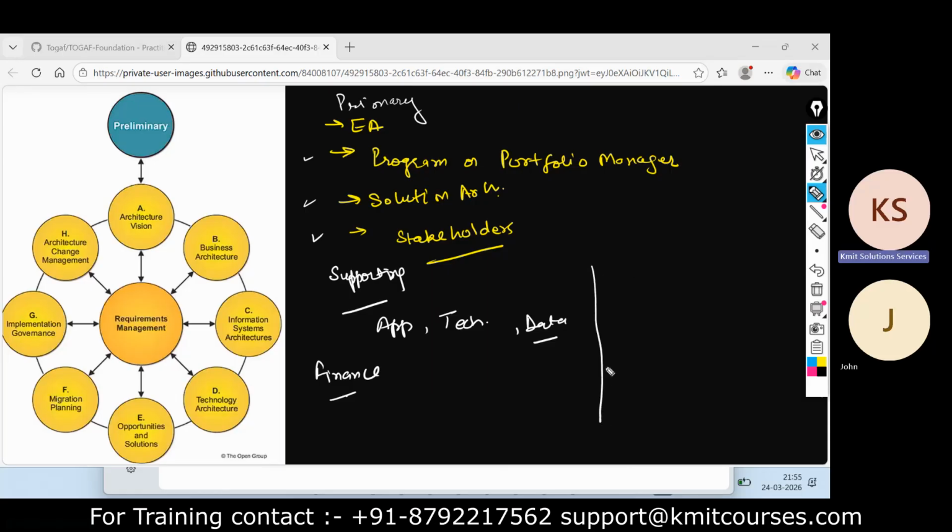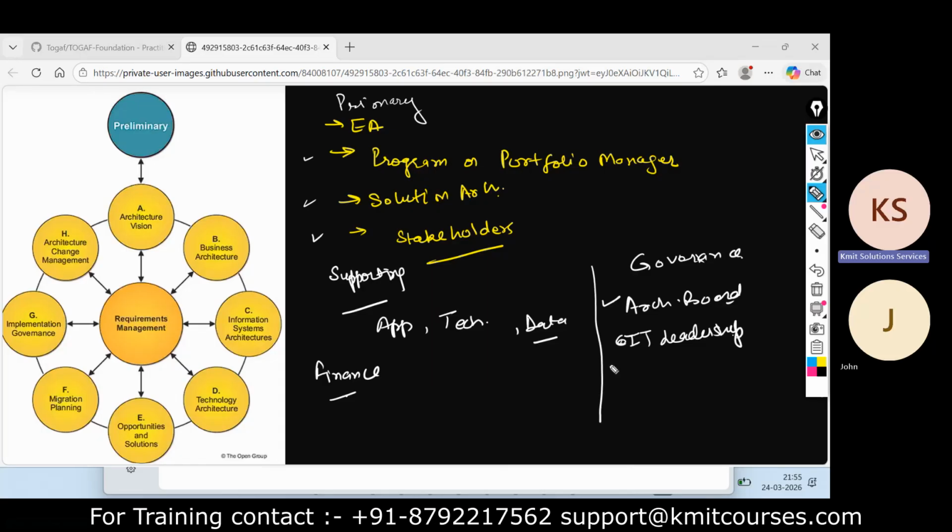Now, next is governance participants. In governance participation, we are having the architecture board. They review and approve the migration plan. They will make sure that everything is compliant with the architecture standards. So architecture boards are required. Then maybe the IT leadership team. They will provide the final approval for your IT related things, right?